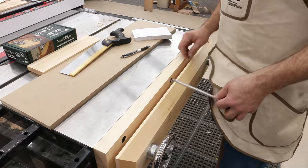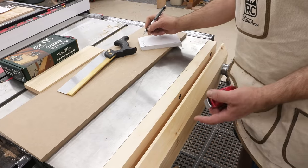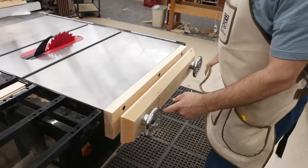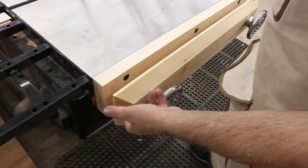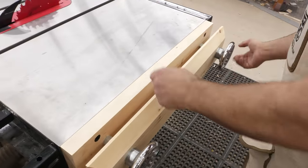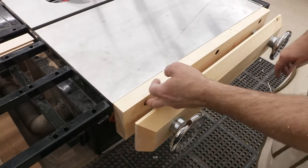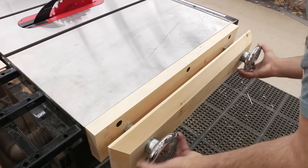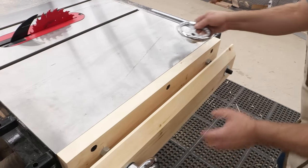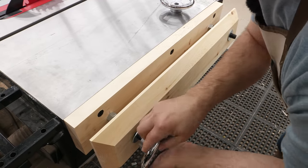8/4 or 2-inch material is relatively easy to find. So I'm going to keep this one 1 3/4 inches. And we're going to get two of these. We'll do the same one for both the inside as well. So here's what we have to do. Obviously, we have to cut a hole through both pieces that allows that threaded rod. But we also have to mount this. Now, my table saw has 3 or 4 holes already going through the side that I just utilized to hold that in place. But I want to show you something else that we've done. I'm trying to keep this really simple so that it can be done with minimal tools and done quickly enough that you can actually be using it within an hour or so.